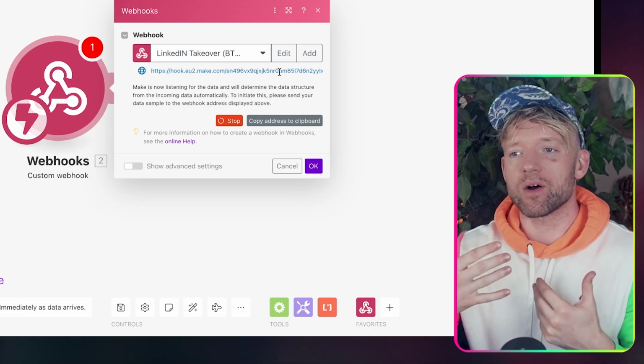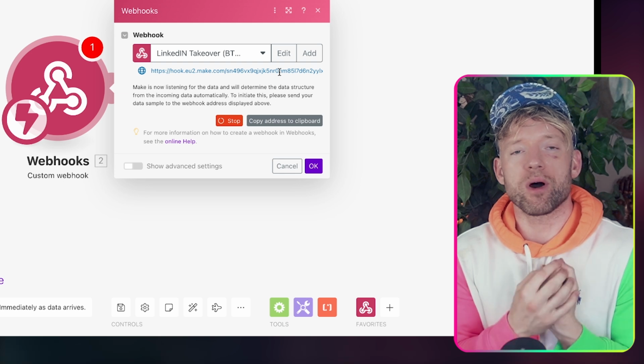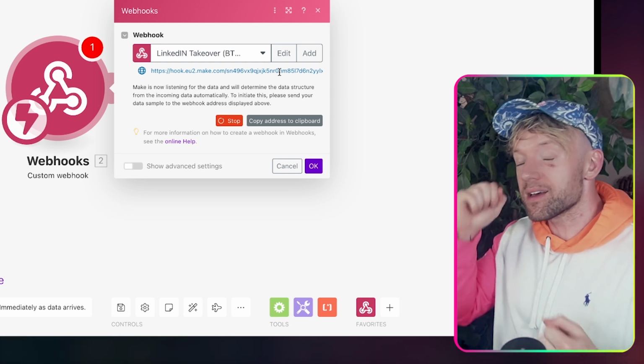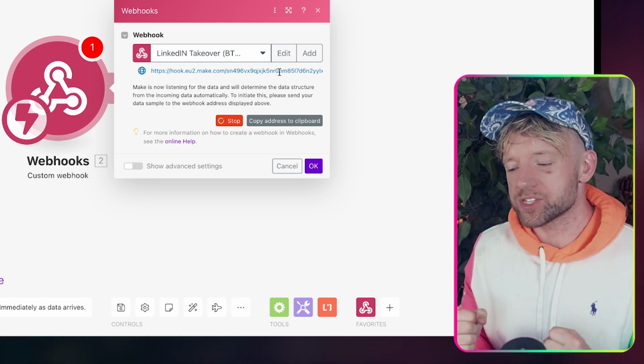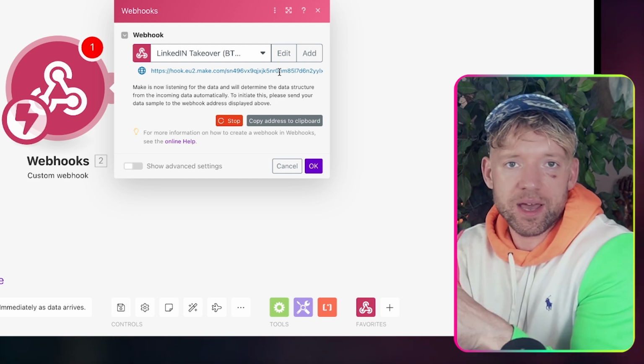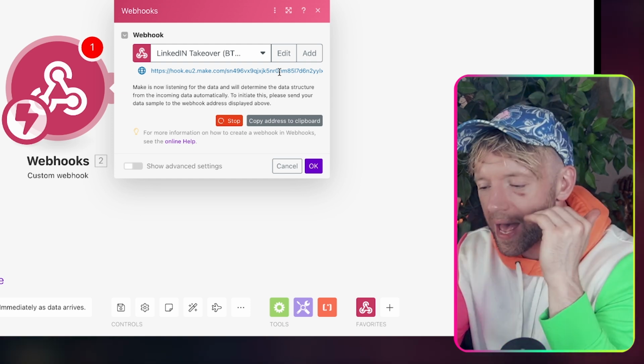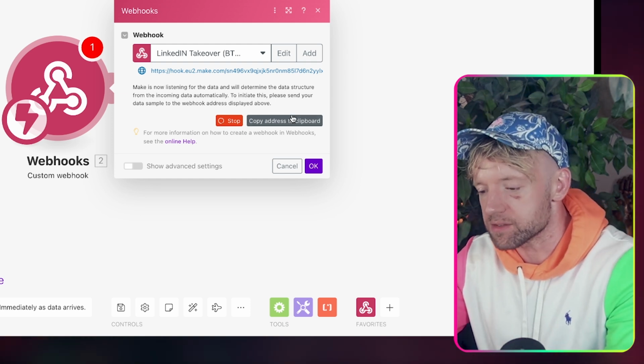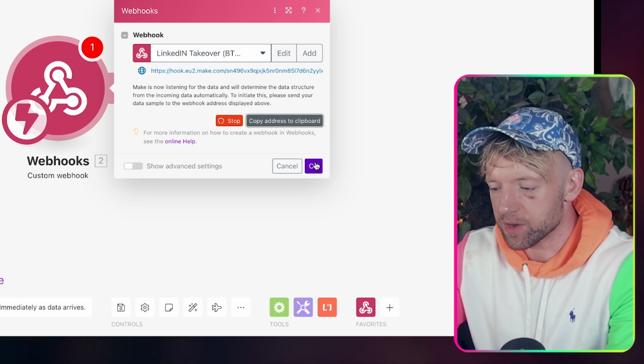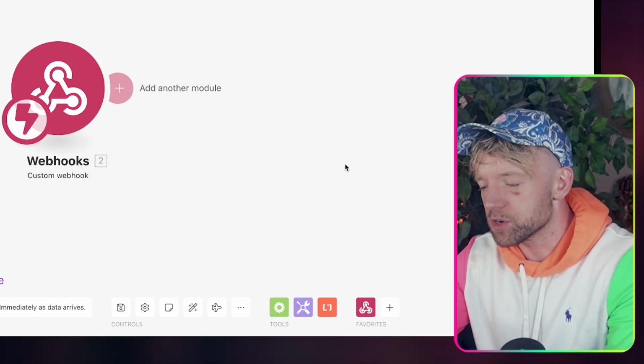This essentially is how we send the information from one part of the internet to another. So we're going to get the data, we're going to throw it, and this webhook is going to catch it. And once we get it into Make, guys, we can do anything. We can do anything we possibly want once we get it into the scenario. And we're getting great at doing that. So we copy that link. Awesome. So what do we do now?